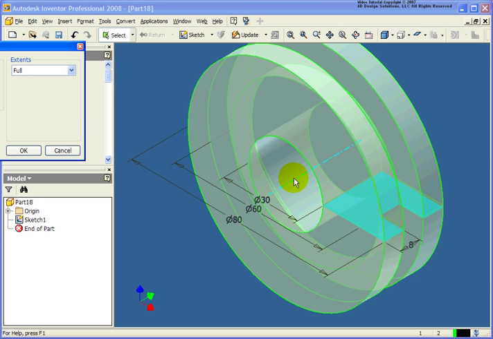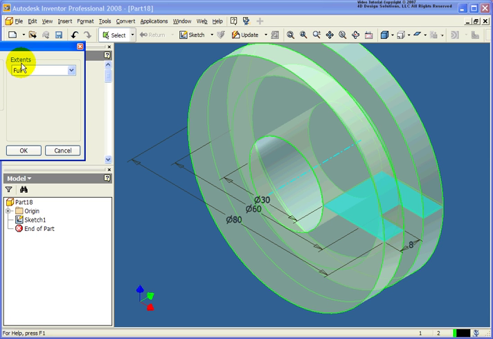If I did not have a center line, I would have had to select a specific edge to use as that axis of rotation. Again, the output is either going to be a solid or a surface. In this case, we will output a solid. For the operation, those are all grayed out at this point, besides join, because this is the very first solid that we're going to create, or our base feature.